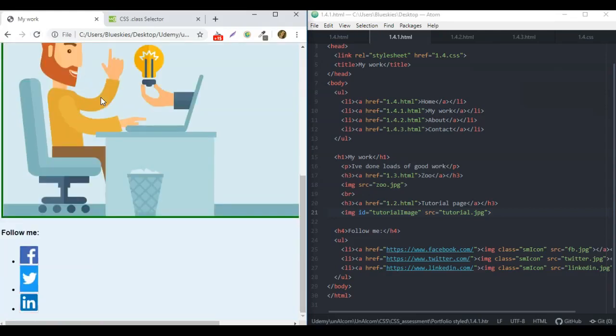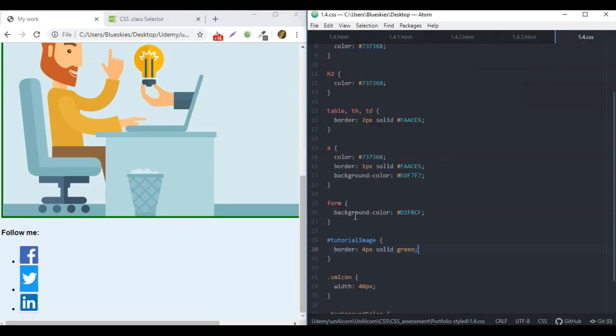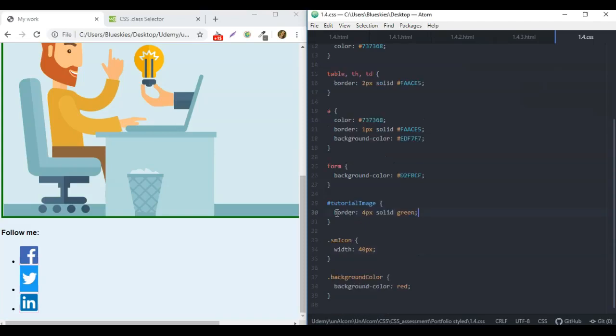So that's everything to do with class and ID. It's a super important concept to get your head around. So definitely just practice away, have some fun with it. Just to recap, you create your class in your CSS file using a dot, and then whatever name you want to create. And for classes, that's when you want to style a number of different elements the same way.